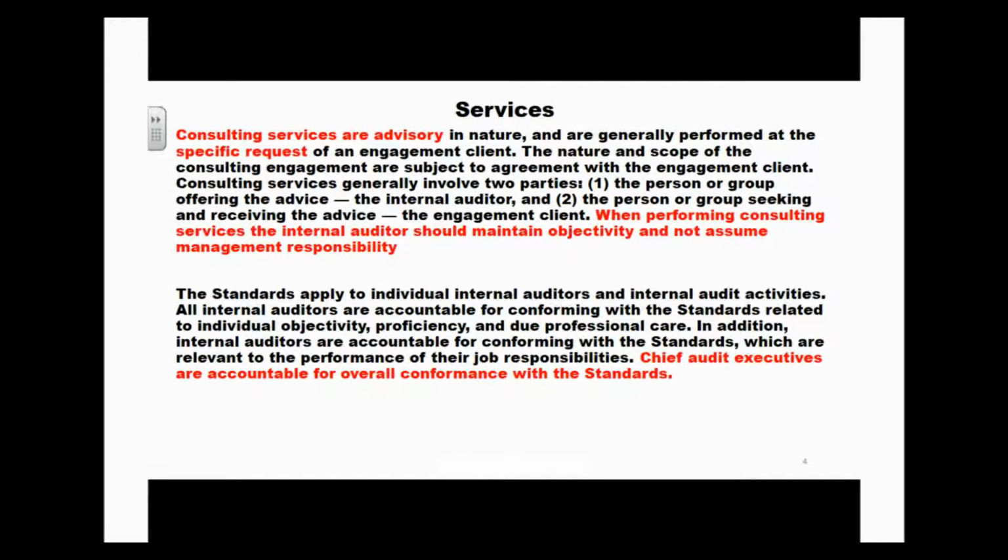When performing consulting services, the internal auditor should maintain objectivity and not assume management responsibilities. If you ask me to develop for you a new data system, as the internal auditor, that's a huge thing for me. So I develop the system, and now I take your whole function over. And I say, next year when we're down there, I say, oh, that data system that I developed for you guys is brilliant. Let's audit it. Can you audit it?